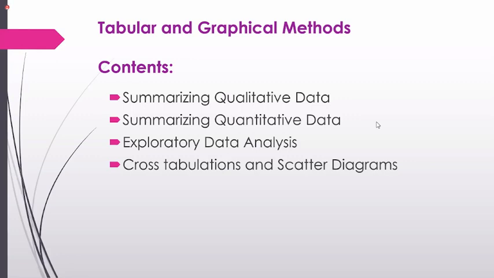So under these tabular and graphical methods, we have the sections summarizing the qualitative data and summarizing the quantitative data, then a little bit of introduction to exploratory data analysis, and then with two variables, classifications, cross tabulations, and scatter diagrams. So these are the main contents we are going to cover in this session.